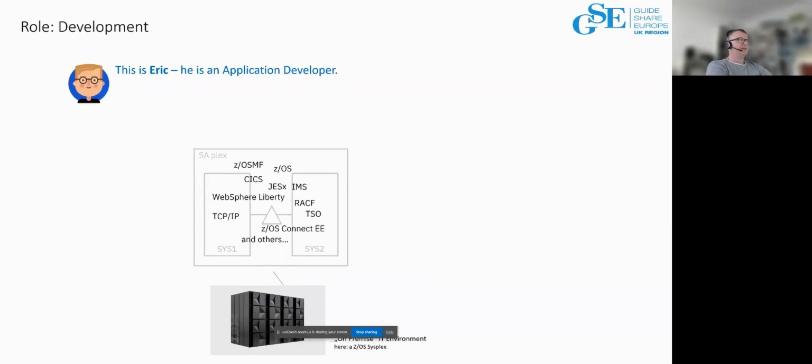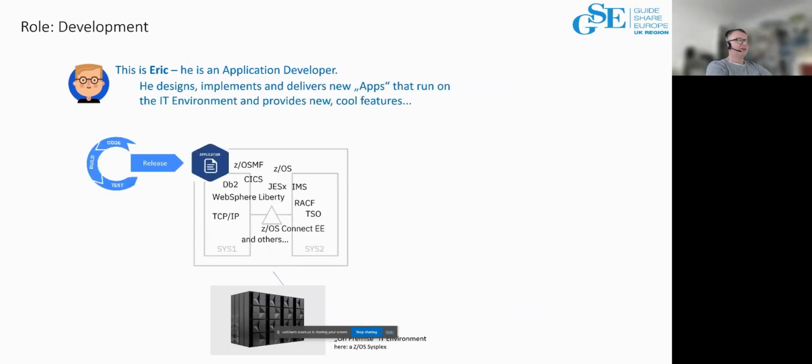First, there's the Eric persona, an application developer. He's responsible for creating new apps and developing solutions for his company, for example a new solution to calculate the plan for an insurance company, or to calculate a new product.